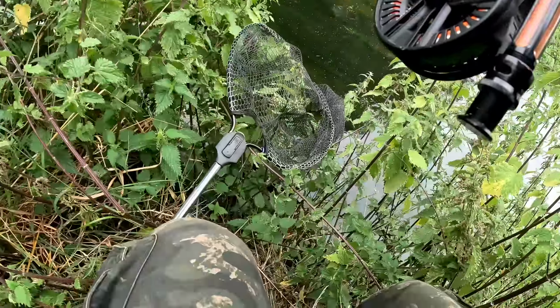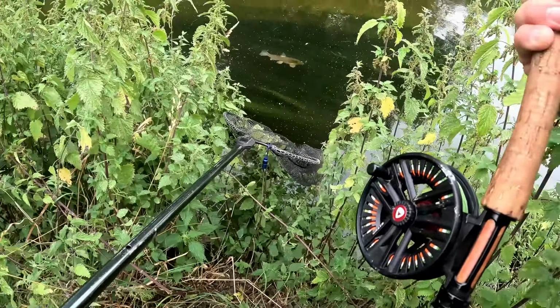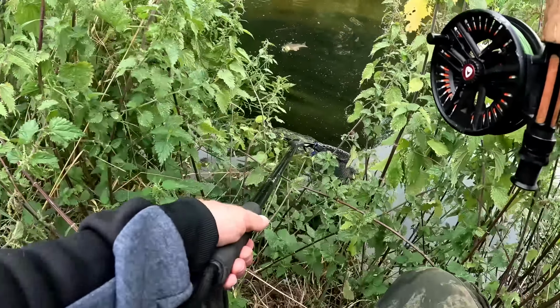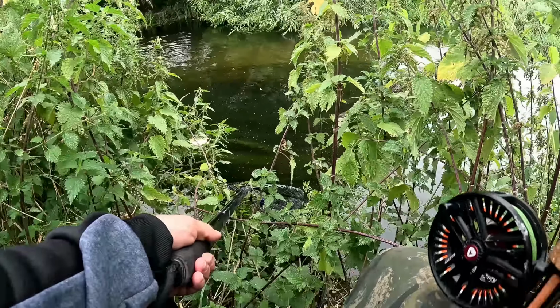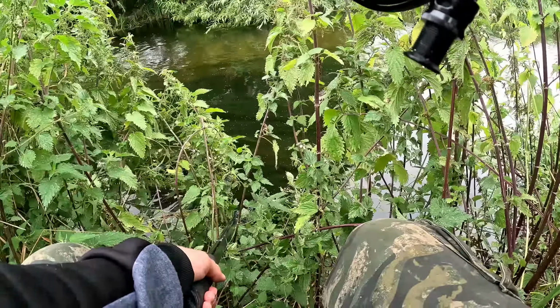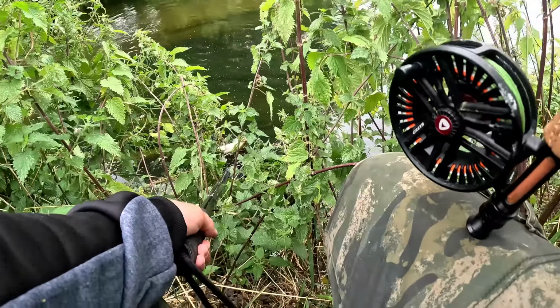I can't believe it. If I crouch down here, my butt's going to get stung by nettles. Just got to take that into consideration. That'll mean I've caught a barbel on bait in the past, a barbel on a lure, and now a barbel on the fly. If I can just get it into the net, please let it go into the net. I'll try and leave it as a running shot so you can see the fly in its mouth, so you know I'm not making it up.